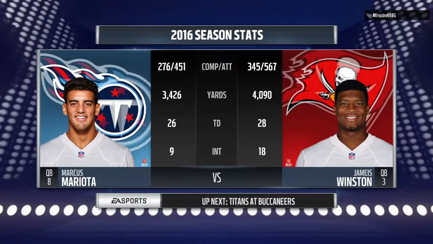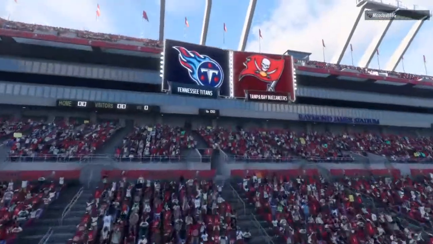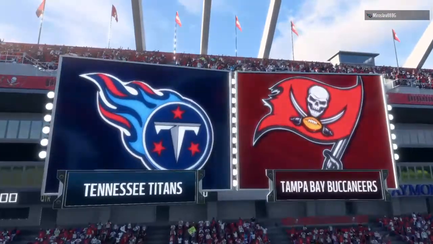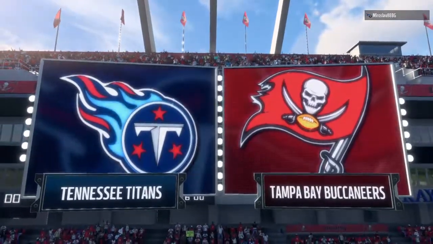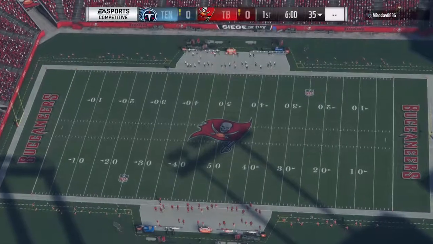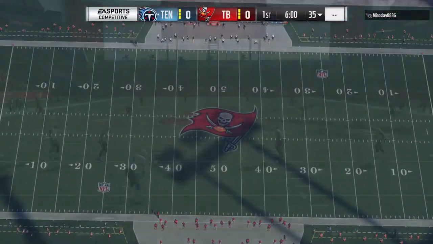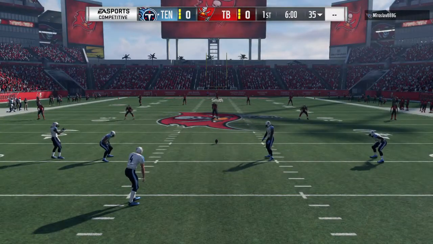Everybody, I'm Larry Ridley. This is Madden 18 on EA Sports. Two teams will need their quarterbacks to step up and lead their offenses on the gridiron today. It's Marcus Mariota's Titans going up against Jameis Winston's Buccaneers. And we're about 5 miles northwest of downtown Tampa at beautiful Raymond James Stadium near Florida's Gulf Coast.